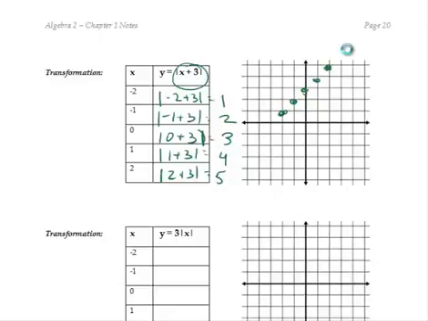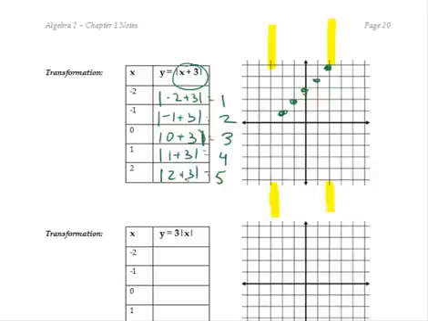And first of all, we should stop and ask ourselves, wait a second, this is an absolute value. Why don't we see that high V shape that we're used to seeing? My hint to you is that right now, you're only looking at this much of the graph. That's the only portion that you see. We need to see more points to either side to really get a better picture.